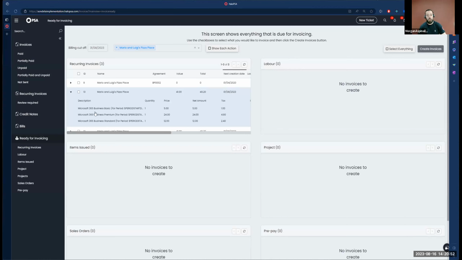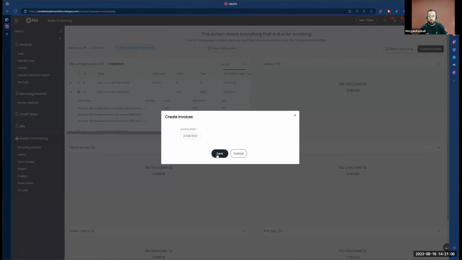So let's go ahead and create our recurring invoice. You'll see that I can expand my recurring invoices, so I can double check what's going to be on the invoice that's generated. So I'll select that, click create invoice, set my invoice date.